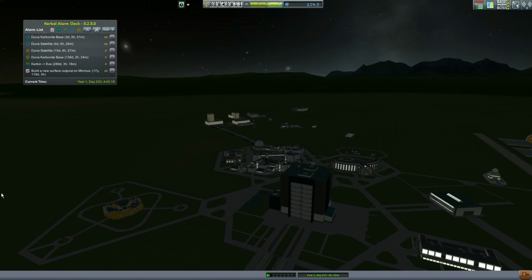So we just have to pick here. How about right here? That basically gets the satellite in the right place. Right there, and then a little bit like that. We'll burn the satellite like that when the time comes.